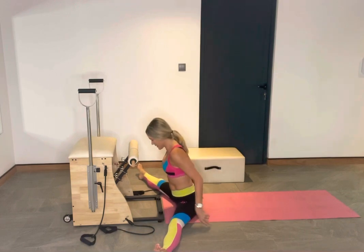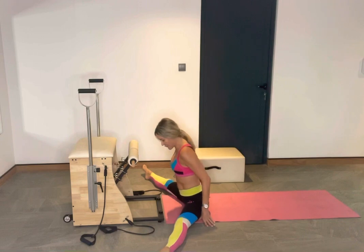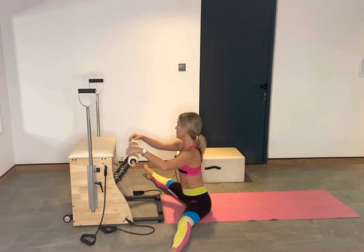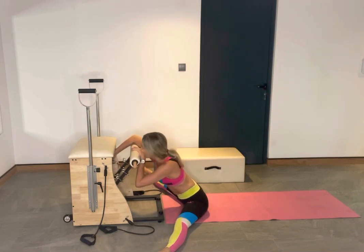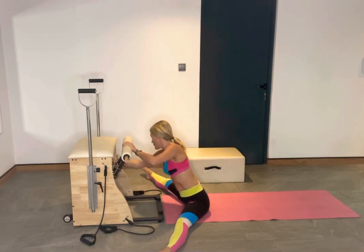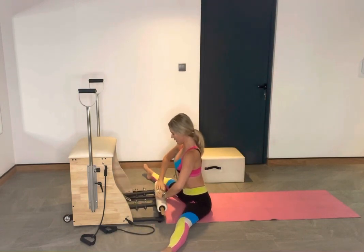Really wide. Okay, split stance position. You're on your hip bones. If you don't have this flexibility, don't worry about it. Bring your legs in closer. Press down. This is heavy. Just lean forward. Take 1 spring off. Okay, 1 spring off. I'm just on 1 spring now. So it should be pretty light.